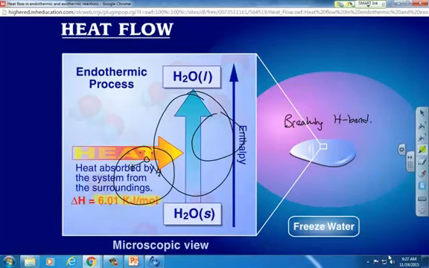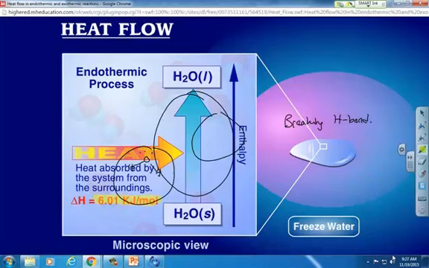So if you have more bonds to break, it will take more energy to break them. Each individual bond requires a certain amount of energy to break, whether it's a hydrogen bond or a chemical covalent bond. So if we want to report a specific quantity of heat necessary to break water, we can't just say, oh, it takes 10 kilojoules or 6.01 kilojoules to break up the hydrogen bonds in water and make it melt, because it depends on how much water you have.